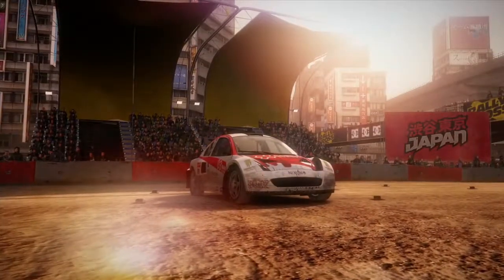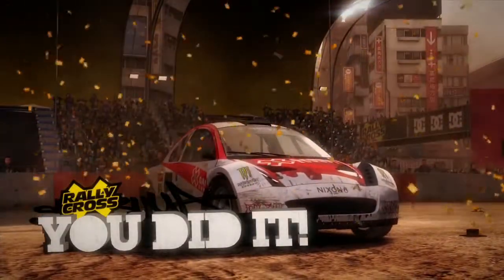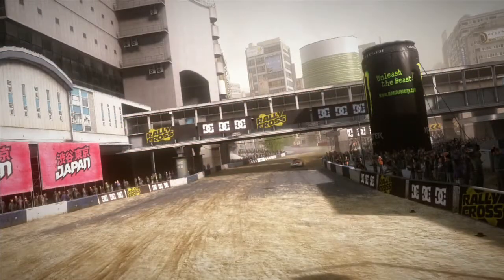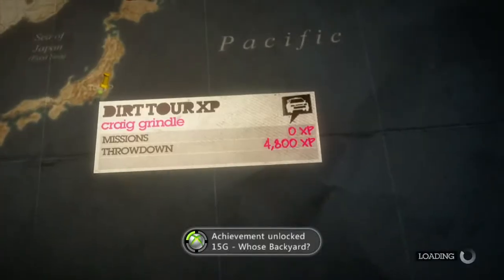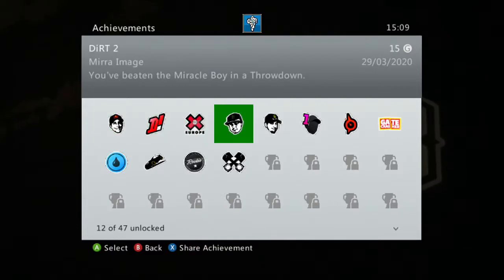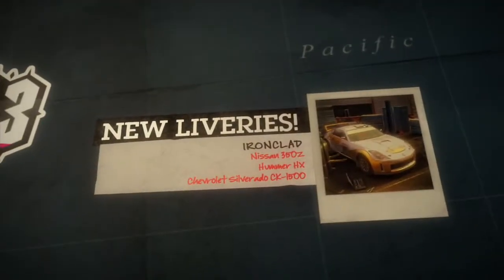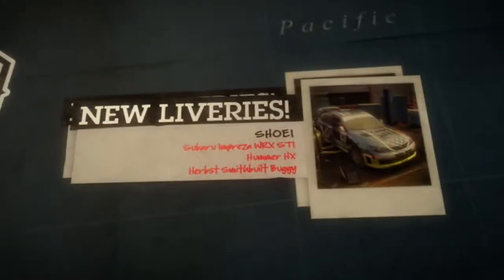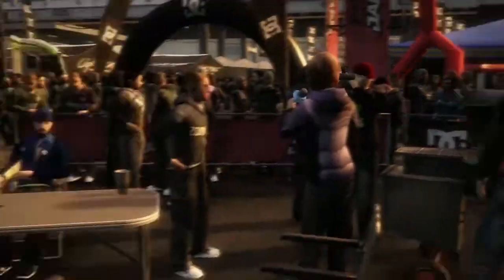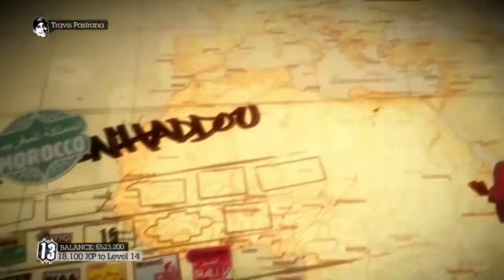1 minute 8.707. I've done it again. Absolutely destroyed. You've beaten the Wonder Boy in a throwdown. Nice. You're getting loads of gamer score here as well. Level 13 as well, which is a nice touch. Shoey! We got another Shoey livery. Look at all those new events. You're making a name for yourself now. Nice. We got loads of new events to do.